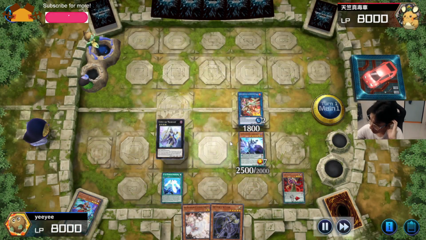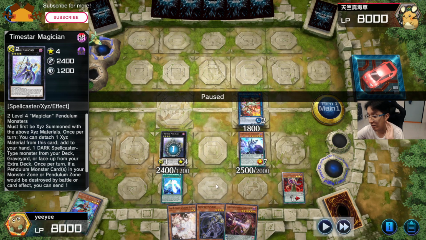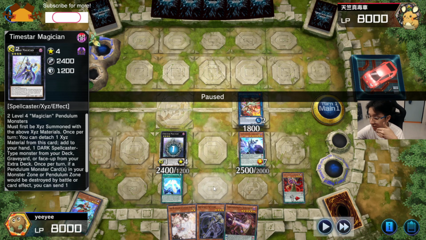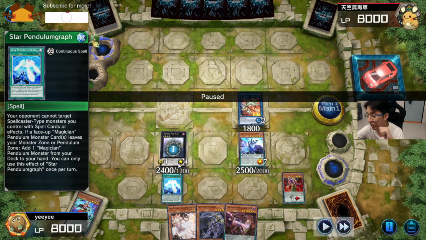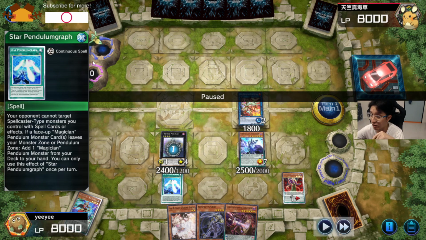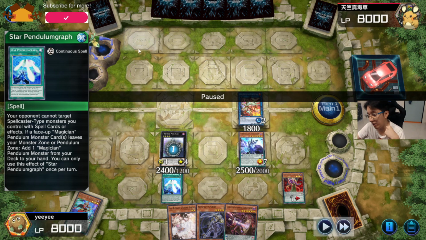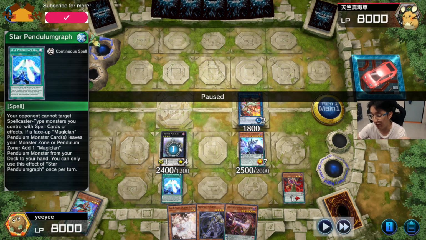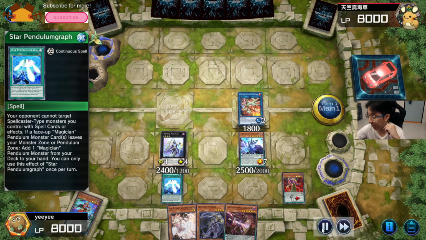So for me, Time Star isn't that useful, especially when you don't have the trap. So I'll agree that making Time Star is a good choice if you have the trap already searched out, because Time Star and the Pendulum Graph trap go very well together. Yeah. So in this case, just for knowledge as well, when you Xyz summon using a Magician monster, it doesn't trigger the Star Pendulum Graph effect because the material doesn't count as leaving the field, which is pretty weird to me because the material doesn't count as on the field, but it doesn't trigger a leaving the field effect. Yeah, so this is something to take note of. Exceeding into Time Star doesn't trigger your Star Pendulum Graph effect.